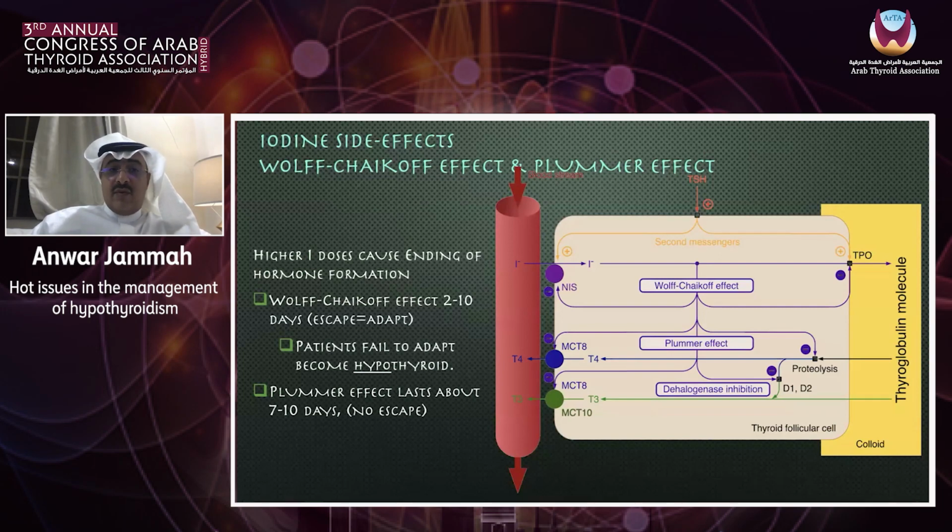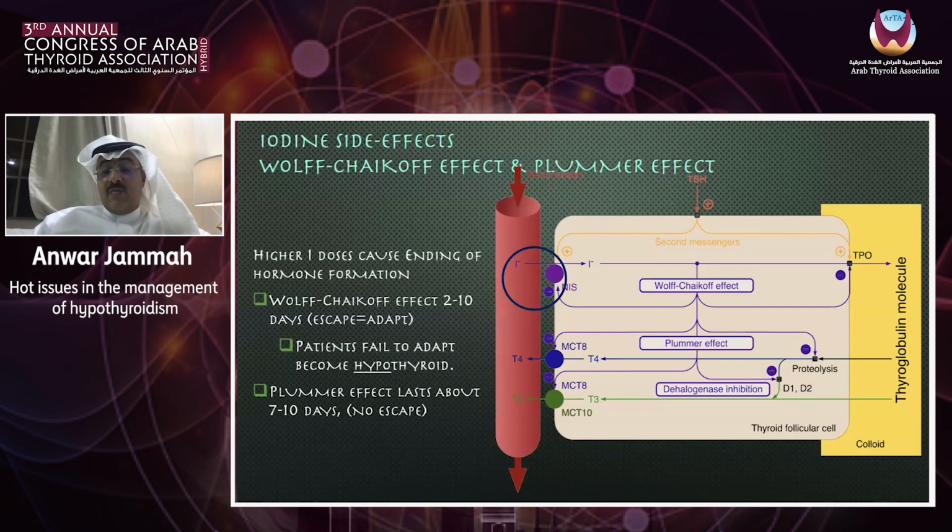and this is the Wolff-Chaikoff effect. This actually affects the uptake of iodine by the sodium iodide symporter, and it lasts for 2 to 10 days, then it will escape. And if there is a failure of escape from this effect, the patient will have hypothyroidism. So this is one of the side effects of iodine affecting the thyroid tissue.